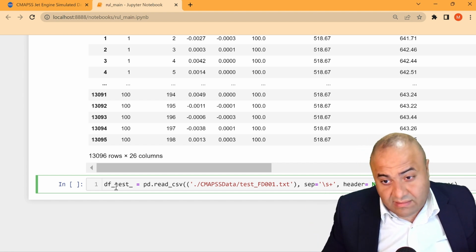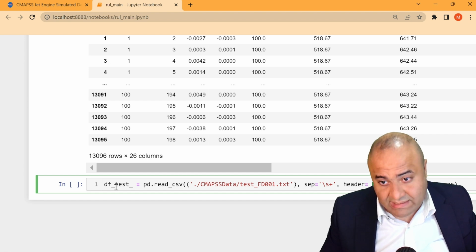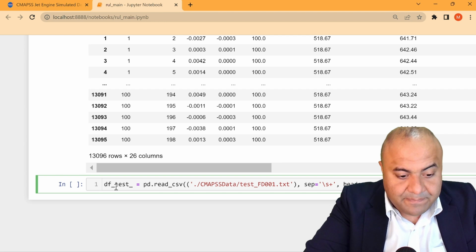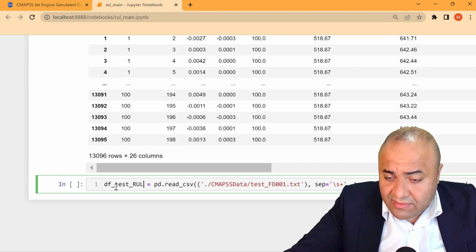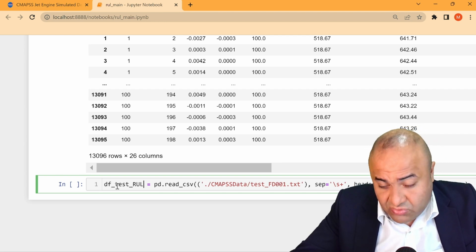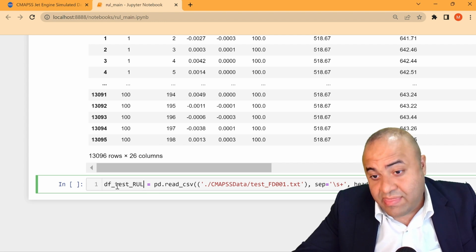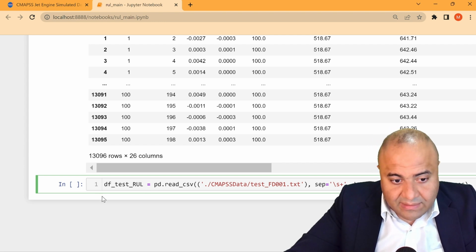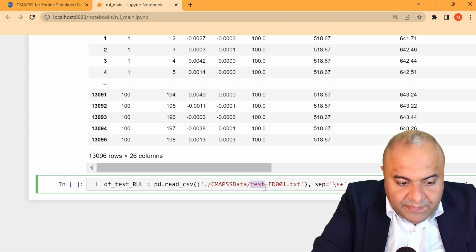But in this data set, they actually gave us test data and train data separately, so we will just use them, and they gave us the RUL. Also in the usual case, we calculate the RUL for everything, then split the data, and then we continue. But because we have it here, we use it.